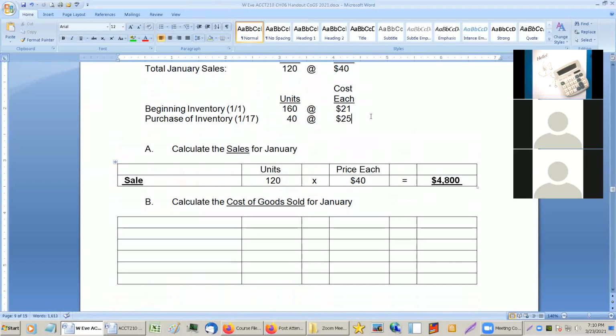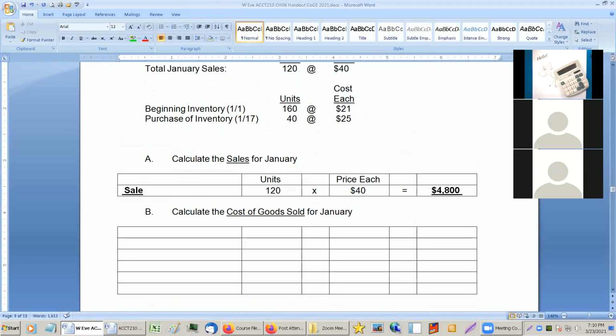Okay, now this is where it gets a little tricky. What we have to do is find the total number of units and the total cost of those units.